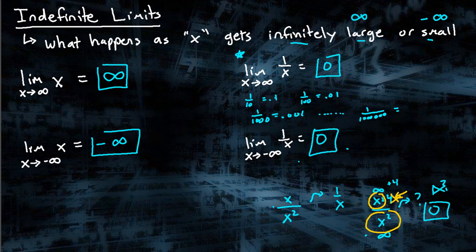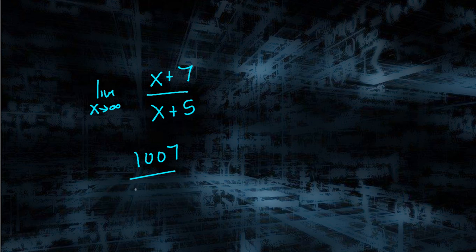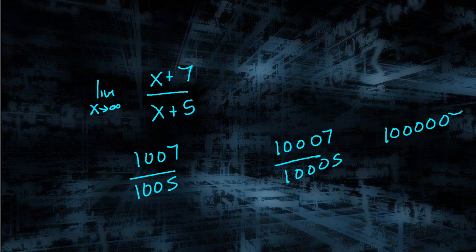So let's think through a couple of particular cases. If I had, say, x plus 7 all over x plus 5, and I wanted to take the limit as x approaches infinity of that. So if I were to put in, say, 1,000, I'd have 1,007 over 1,005. If I put in 10,000, I'd have 10,007 over 10,005. And hopefully you're seeing that as x gets infinitely big, that 7 and 5 ultimately, in the grand scheme of things, are not going to matter. And I'm going to have x over x. Well, what does that simplify down to? It looks like this is approaching 1.